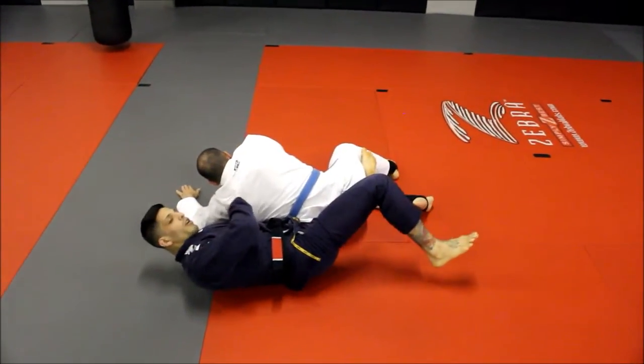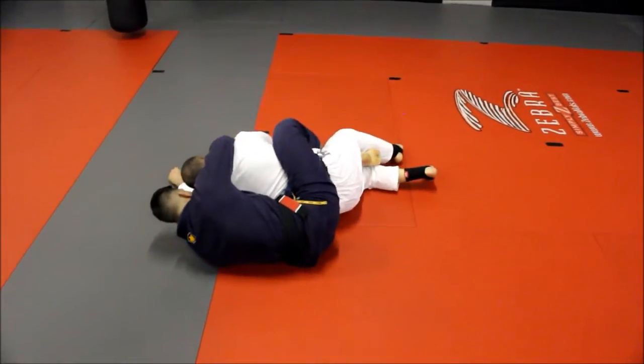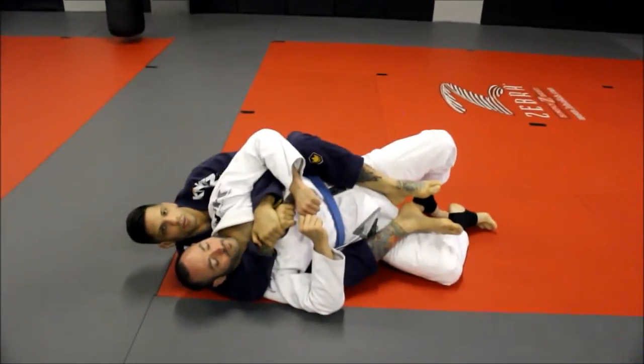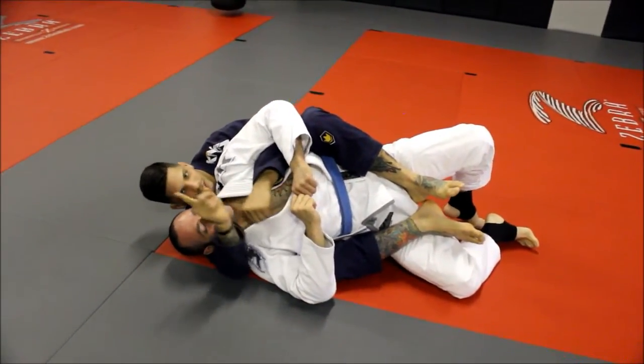I already have one underneath his armpit. This one's going to come over his shoulder, throw my other hook in, and I can rotate, pull him to the side wherever I'm comfortable. And the side where the camera's at, so that I can see.